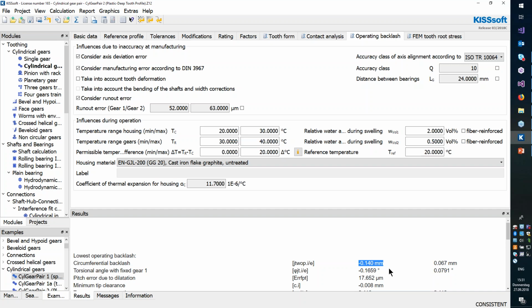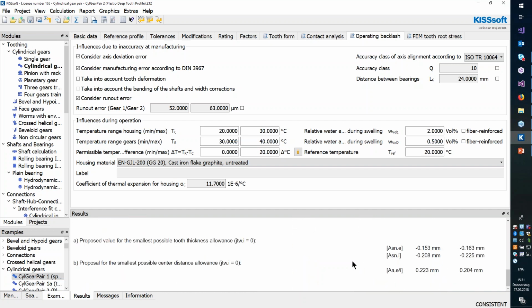So the gears will be at the highest diameters and at the smallest possible center distance with the biggest runout. In this case, we won't have enough backlash. At the end of the results window, we have a proposition for the smallest possible tooth thickness allowances with which the backlash will be significant enough.